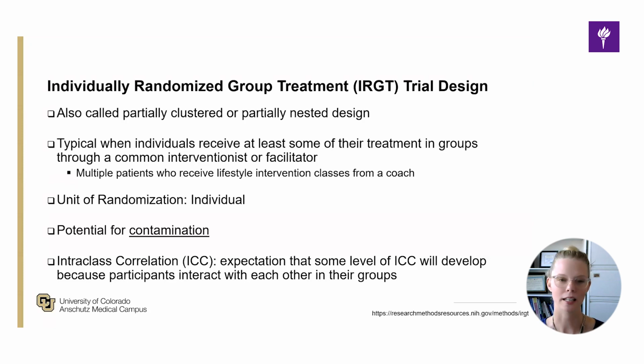The expectation is that this will develop over time, and maybe at baseline it's 0, because these participants don't know each other, they haven't met each other. We're creating the groups artificially as we recruit and screen people, but it'll likely develop over time, and we need to account for that in the power calculation and in the statistical analysis plan.